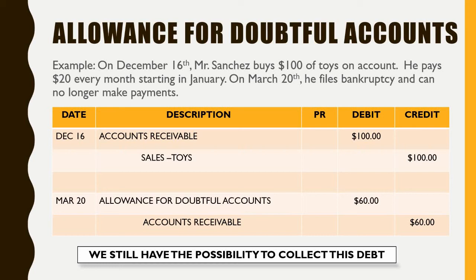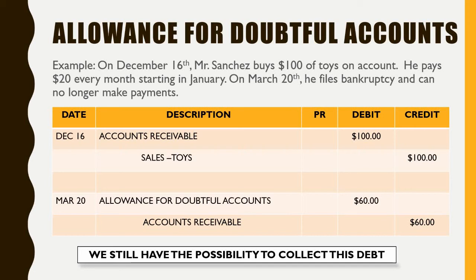So in that case, we're going to record as usual. We're going to record that on December he bought stuff, we sold something to him, and he placed it on an accounts receivable for $100. Now, because we're not charging any interest or anything like that, he makes his payment, and we give him X amount of months to pay it off. So January, he makes his payment, great, we collected $20. February, he makes a payment, great, we collect the $20.